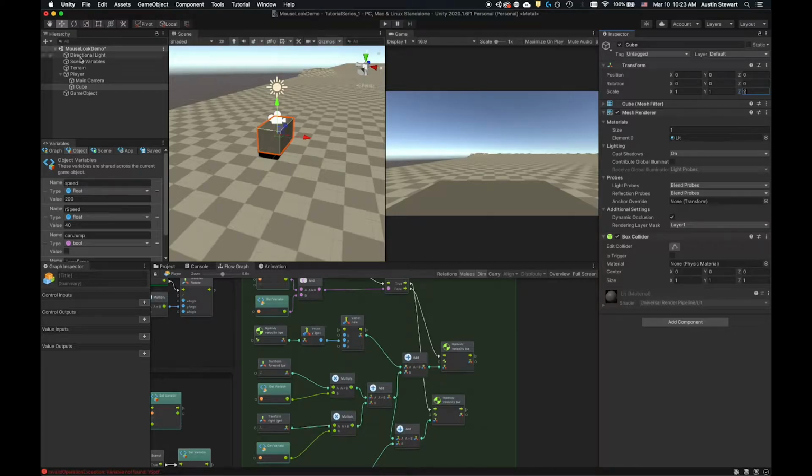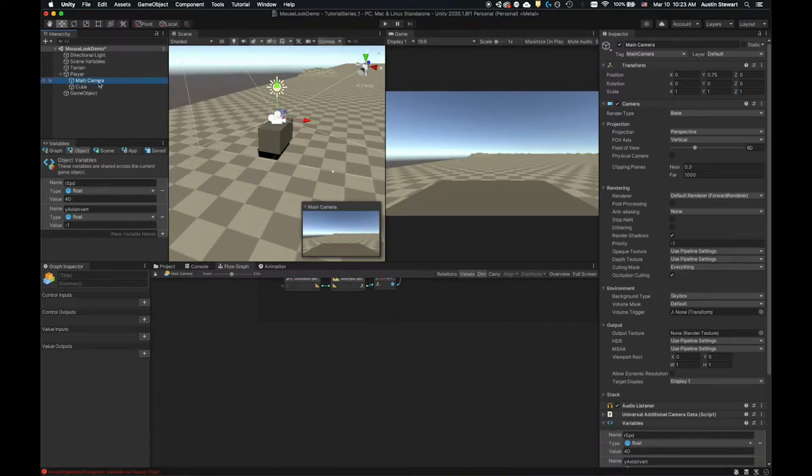Now, something to note: if your camera is inside the cube, like if I was to manually move it inside, you'll notice that it disappears, right? That's because all we're rendering are the exterior surfaces of an object. So when you're inside an object, it totally disappears because Unity is not seeing that back face, right? And that's something just to note.